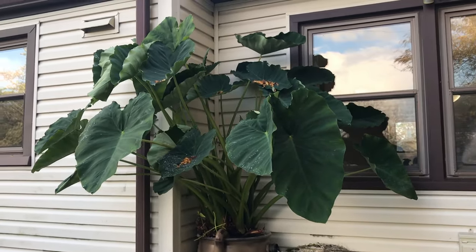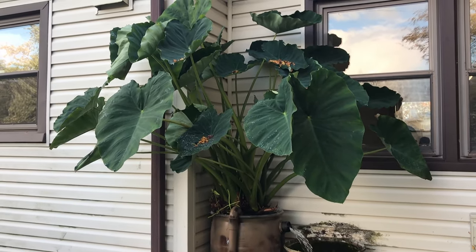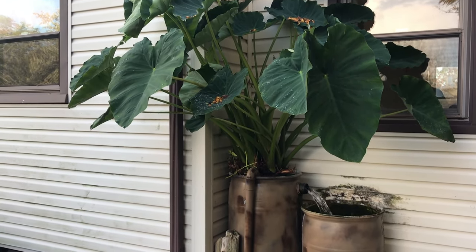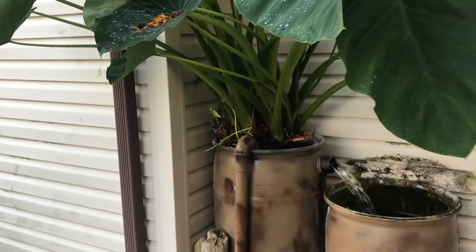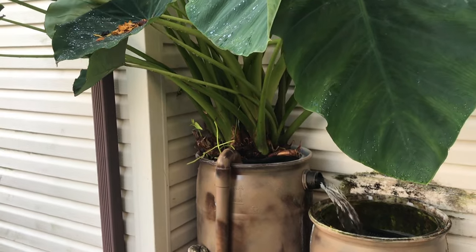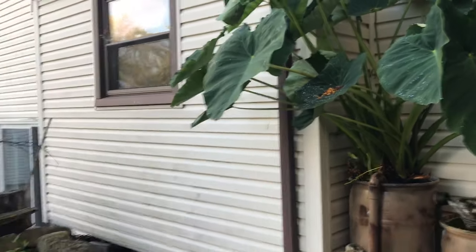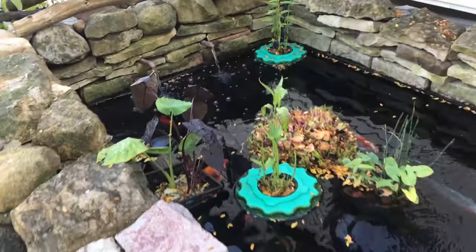The ptero plant's still alive even with the cold evenings that we get, so we'll keep that in there as long as we can — until we get a really bad frost and those things just wilt down. We'll take it off easily because it's just inside a pot there. We'll take it out of the water and see what the bulbs look like, and winter them so we can reuse them again for next year. So we'll go ahead and clean the pond right now.